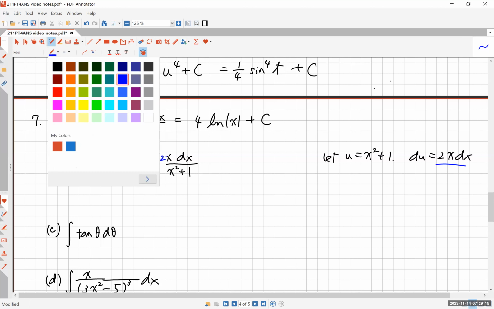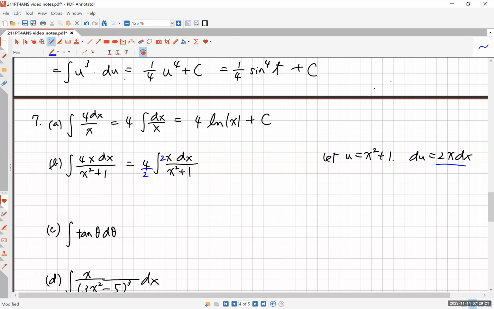Now, what you add and what you include inside and outside has to be a constant. Okay, I can't just put x in here and x out here. But anyway, so this will now give you a new problem. It's 2, and then what's 2x dx? That's du. What's on the bottom here? That's u. Okay, so this is 2 natural log of the absolute value of u plus c. And of course, u is x squared plus 1. So that's your answer here.